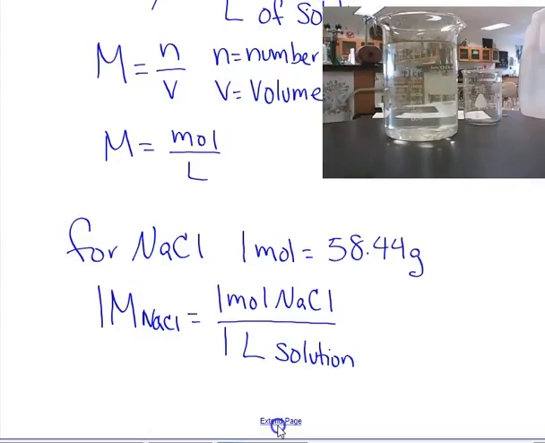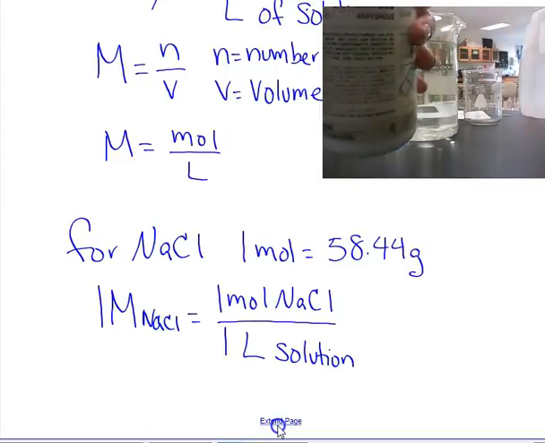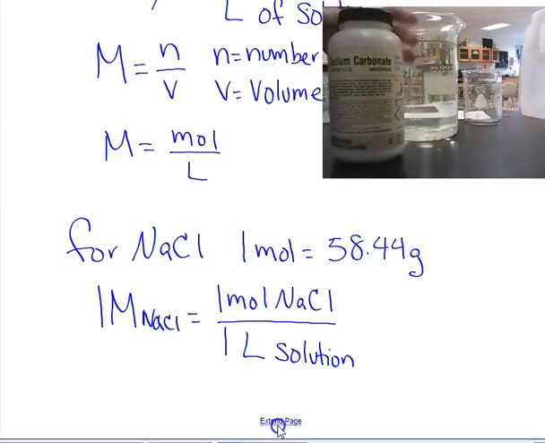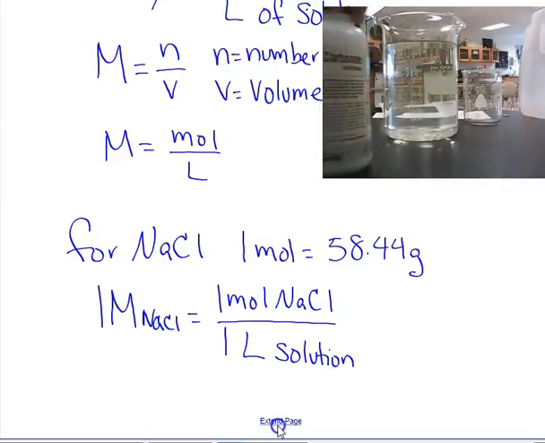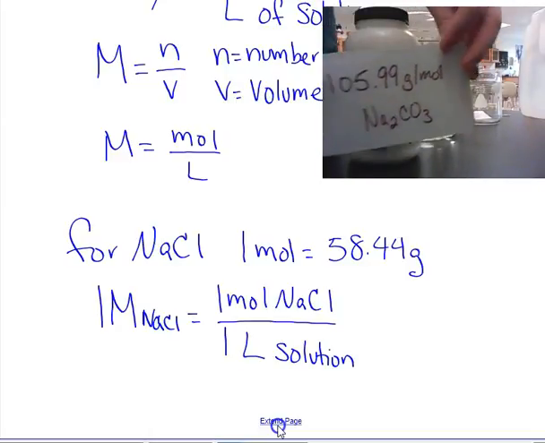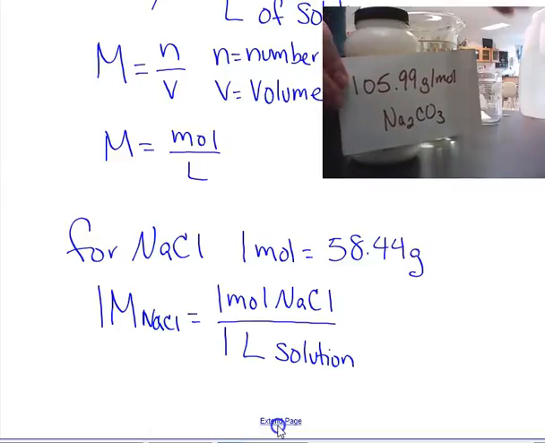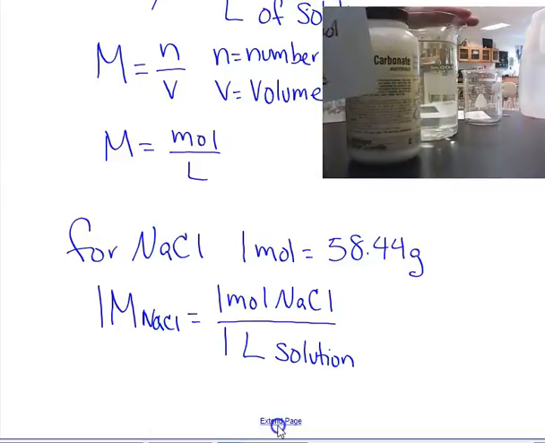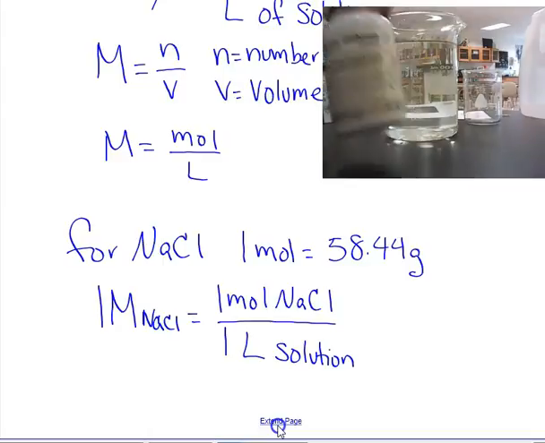All right, so now that we've talked about that this is a 1 molar solution, I wanted you to be aware that if I had used a different salt, say I had used sodium carbonate instead, which we used in the lab, instead of using 58 grams, here I would have to have put 105.99 grams into my solution to make a solution that is the same concentration.